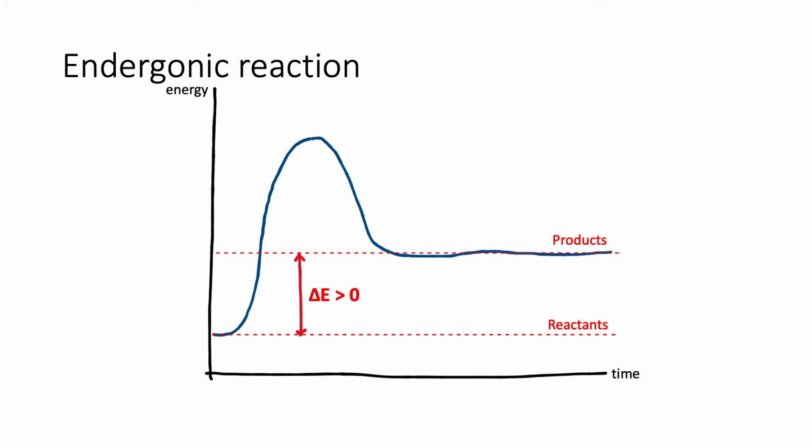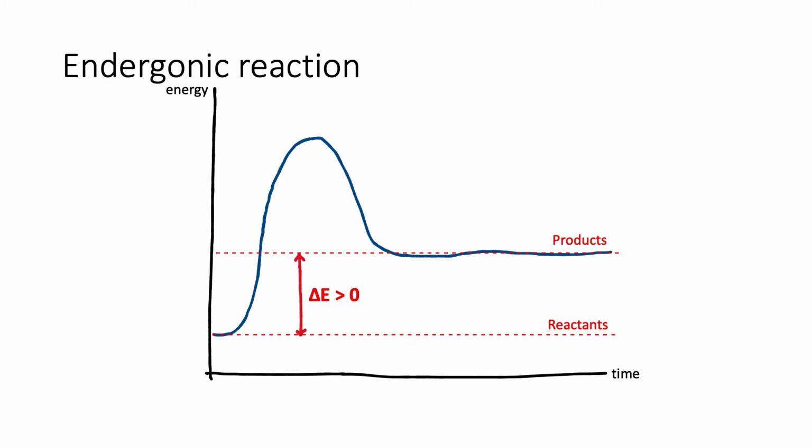Alright, so this is a graph of free energy levels over time for an endergonic reaction. Free energy basically means any energy in the system, and as you can see, it starts at this lower dashed line for the reactants, then increases and falls back down to a higher level for products. If we compare the free energy of the products, we can see that it's greater than the free energy for the reactants, because the red dashed line for products is higher on the energy axis. This means that the change in free energy, or delta E, is greater than 0, because that's just the final energy minus the starting energy, or the energy of products minus the energy of reactants, which must be greater than 0, because the products have more free energy than the reactants do.